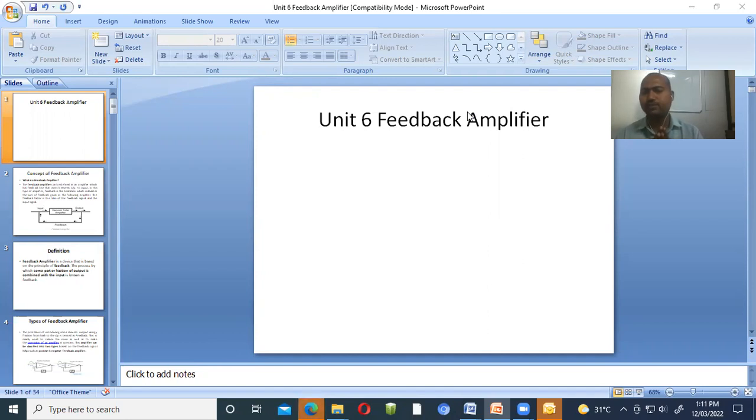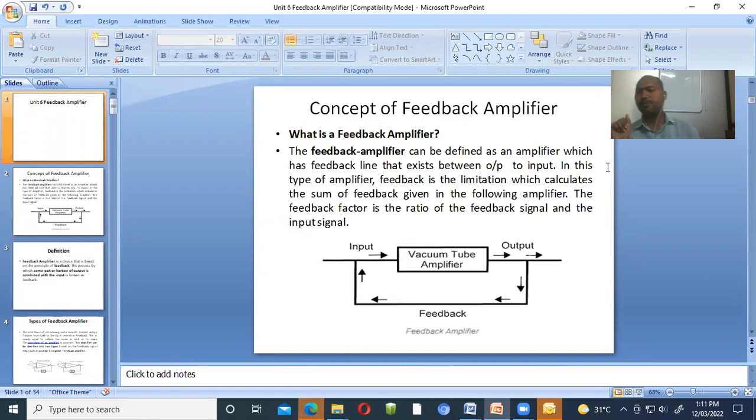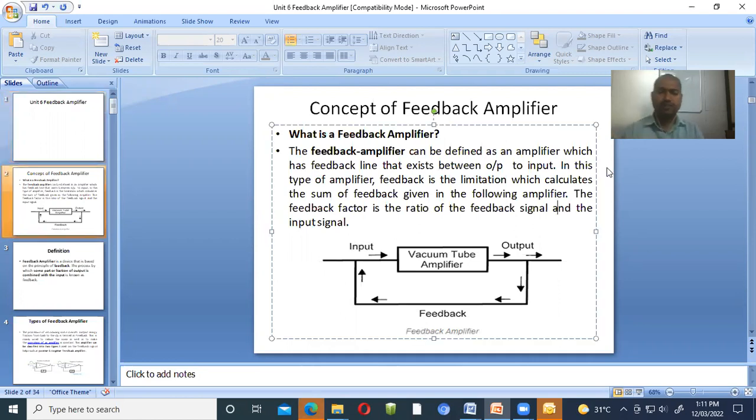Okay, now we are going to see one of the important chapters, that is the feedback amplifier. What do you mean by feedback, and what do you mean by a feedback amplifier? That we will see here. One important thing with respect to this chapter is that a feedback amplifier uses the concept of feedback. Now, what do you mean by feedback? According to this diagram, which shows the feedback. Before seeing the feedback, I have discussed something related to the feedback amplifier.